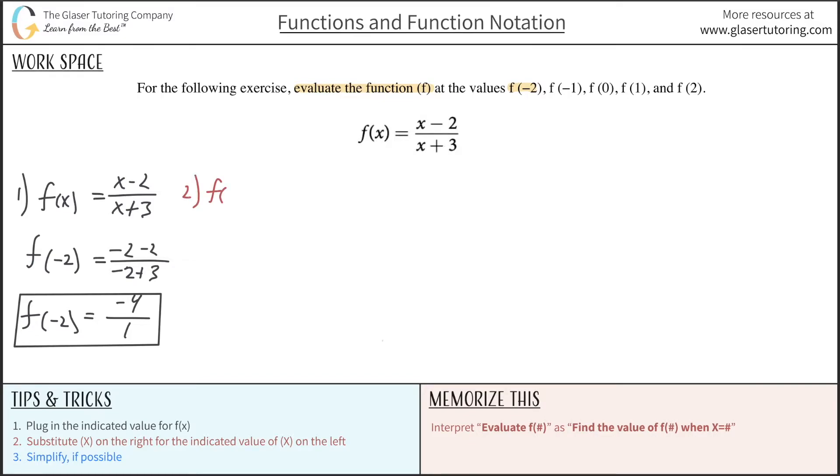Let's look at the second example. I'm going to rewrite this: x minus 2 all over x plus 3. Now we want to find f(-1). Anywhere you see an x, plug in a negative 1. So this is negative 1 minus 2 all over negative 1 plus 3. This is negative 3 all over 2, so negative 3 halves.